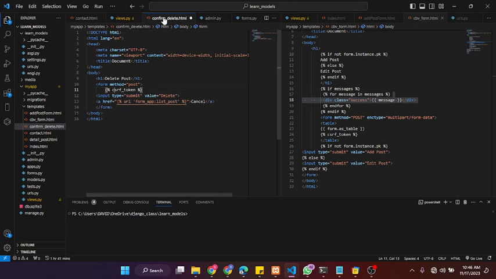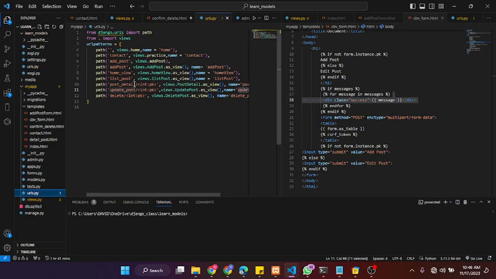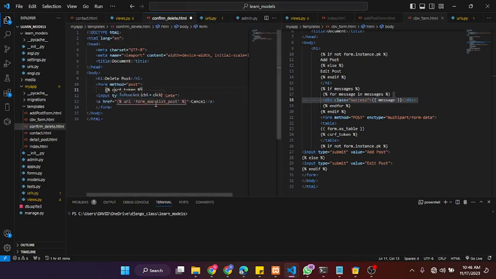So where should it go? We have to check our URL. Alright, so let's check our URL. Okay, so this is our URL. Admin does not exist. I'll come and check it. Alright, so this is our URL. You should go to here. You should go to this place. List post. You should go to list post, right?